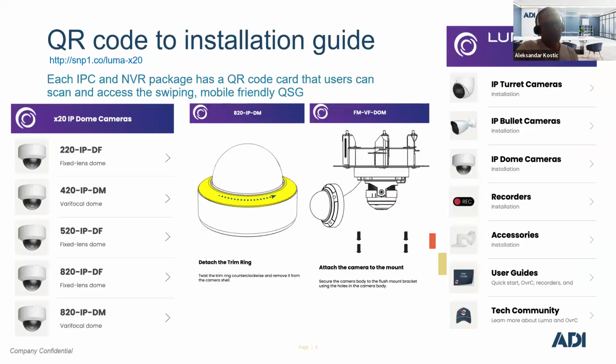I mentioned that when the camera is shipped, it is shipped with a QR code, which links you to the website. This is an example of that website. Generally, you have all camera model user manuals listed on a single page, and also you have all NVR models and accessories listed, and the short guides on how they are installed. It is quite a convenient user guide. You have everything explained with pictures and you have a wizard. You go just from page to page, explaining step by step how a certain camera model and a certain bracket is installed.